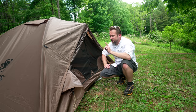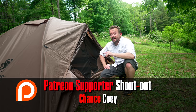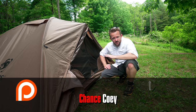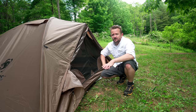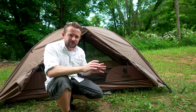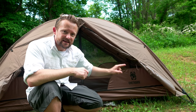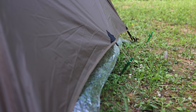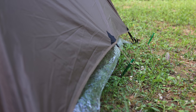Because of that, if you replace the existing lines or even add to them with some shock cord, it'll make the setup process super, super easy. You will be able to set this up in any way that you want to. A little piece of advice for any company that makes tents: when it comes to the stakeout points, those need to be shock cord. They need to be able to stretch. That will help with the tent staying taut all night long.